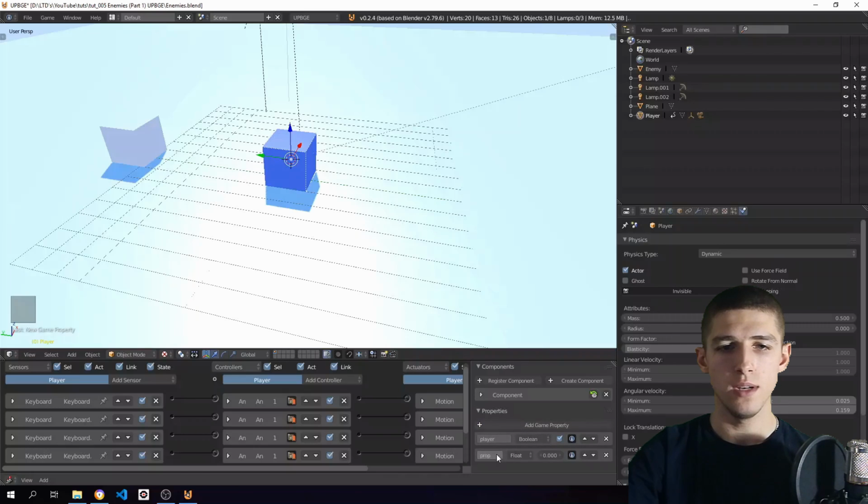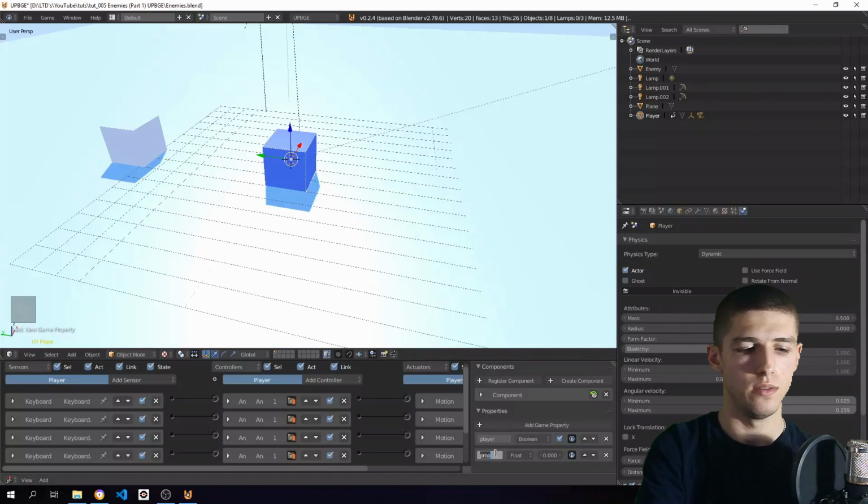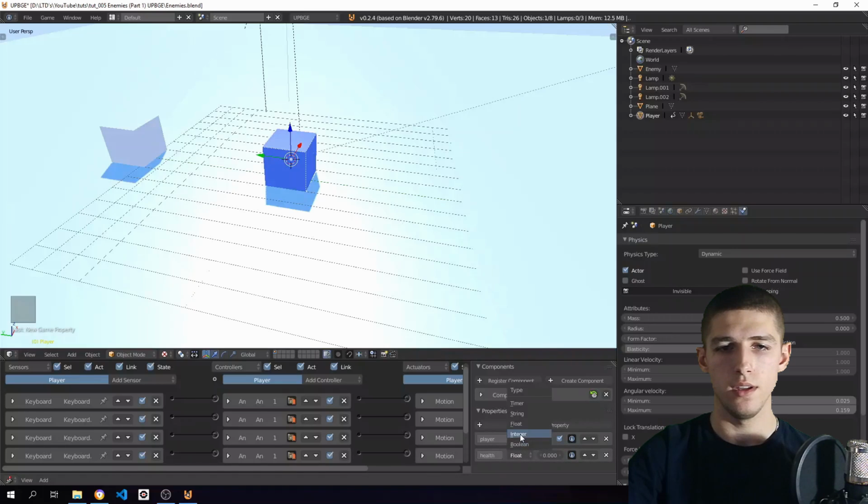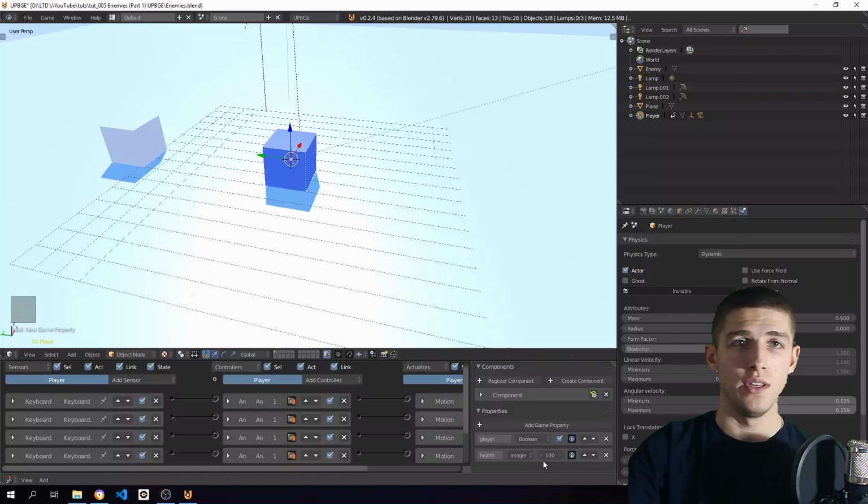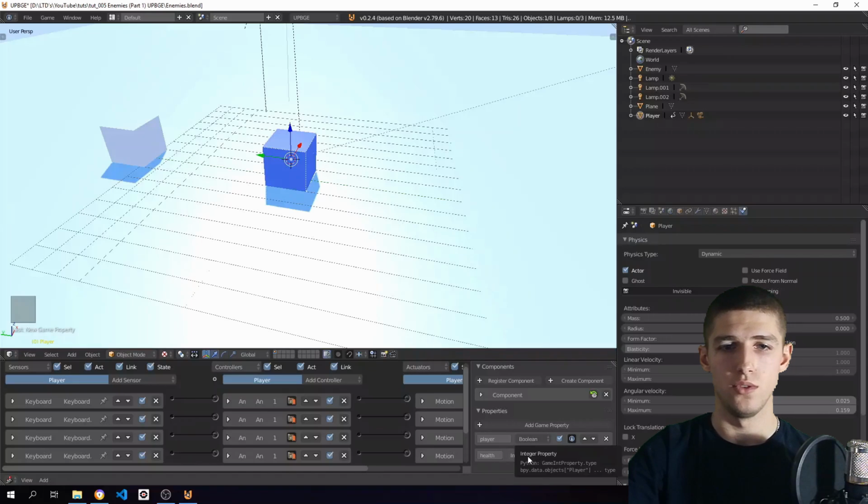So we will add one more property, and it will be the health property, and it will be integer type, and the default value will be 100. So guess what, this is the health property, and the value of the health property is 100.